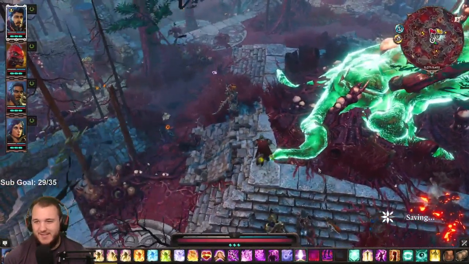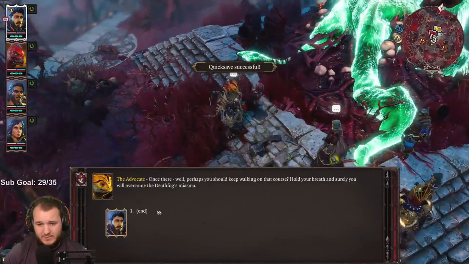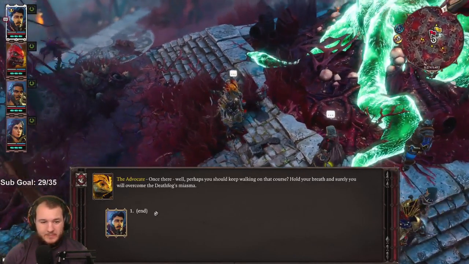We're good. Dear me, have you lost your path? Simply choose a direction. Once there, well, perhaps you should keep walking on that course. Hold your breath, and surely you.